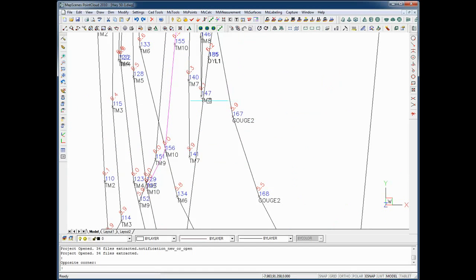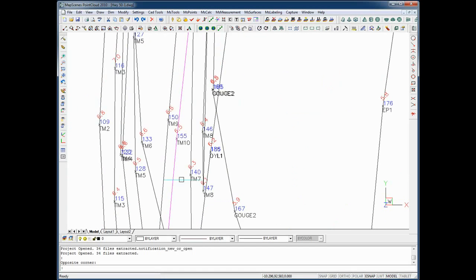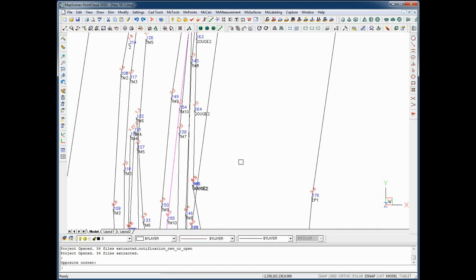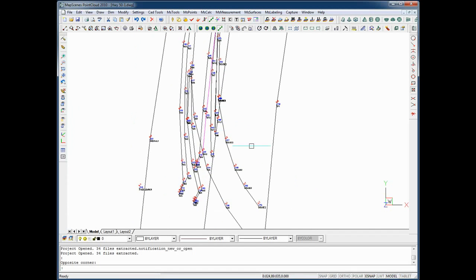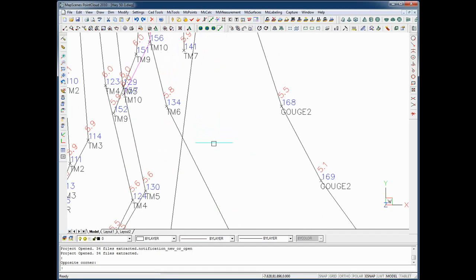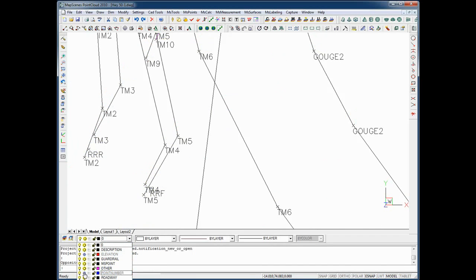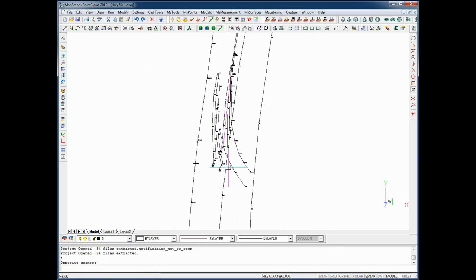Gouge. Up above that you can see DYL, which is an abbreviation for double yellow line. With my layer manager, I can toggle on and off the description, elevation, and the point number for each of the shots there. At this point, I would save my work and then start editing the scene to complete the drawing.